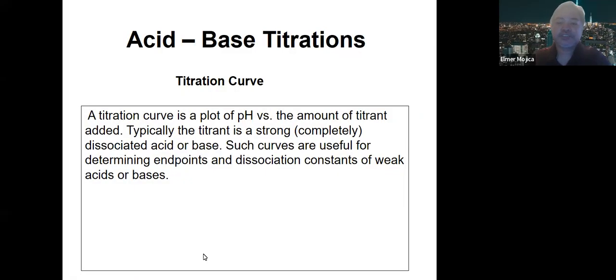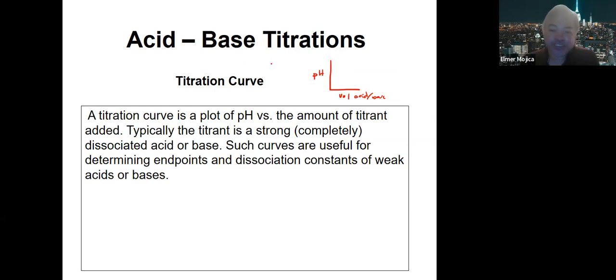We're going to discuss acid-base titration, although there's another titration that is included in the material, but today we're just going to do acid-base titration. So if we have an acid-base titration, what we have here is a titration curve wherein you have the pH, that is dependent on the volume of the acid or base that you're adding, the amount of the titrant. So it depends if you're adding an acid or a base.